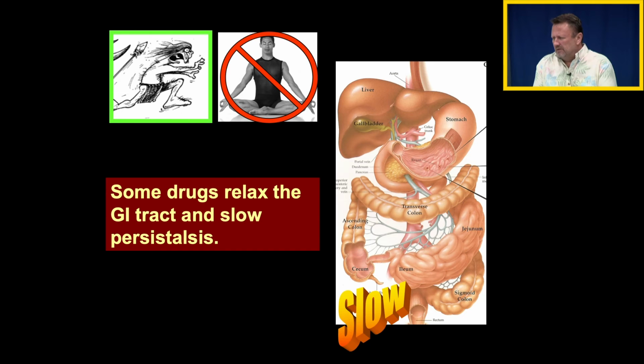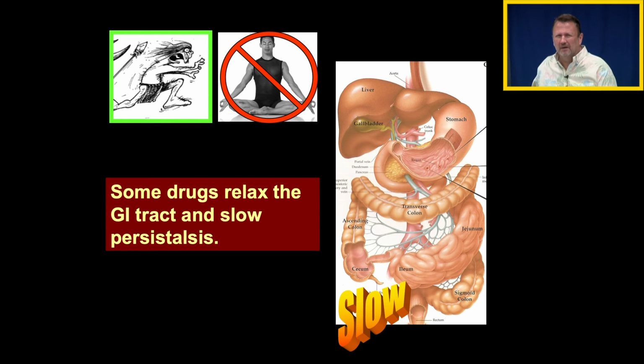All right, so we'll use drugs to relax the gastrointestinal tract and slow peristalsis. Well, stress slows the bowels down. The effects of epinephrine slow the bowels down, and so the adrenergic system slows the bowels down. When you take somebody to surgery, their brain might be asleep, and hopefully their brain's asleep. However, the bowels are well aware that something's going on, and they can sense that increased sympathetic nervous system stimulation and that increased rush of adrenaline. And so many times after stressful situations in a hospital or surgery, their bowels will come down to a screeching halt. We'll call that an ileus, and so we'll be on the lookout for that.